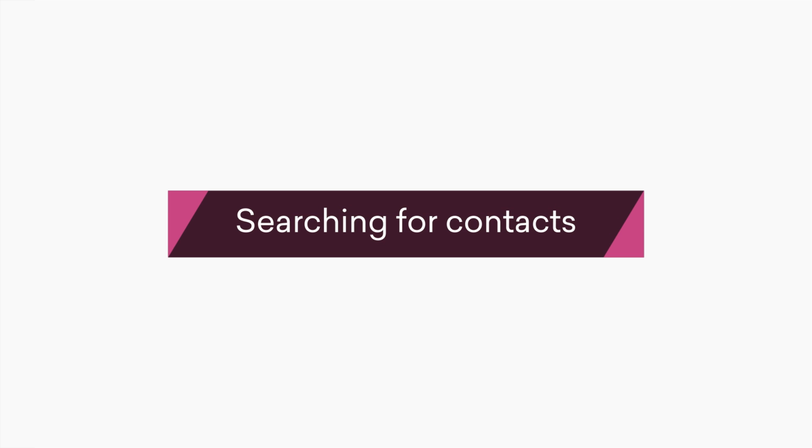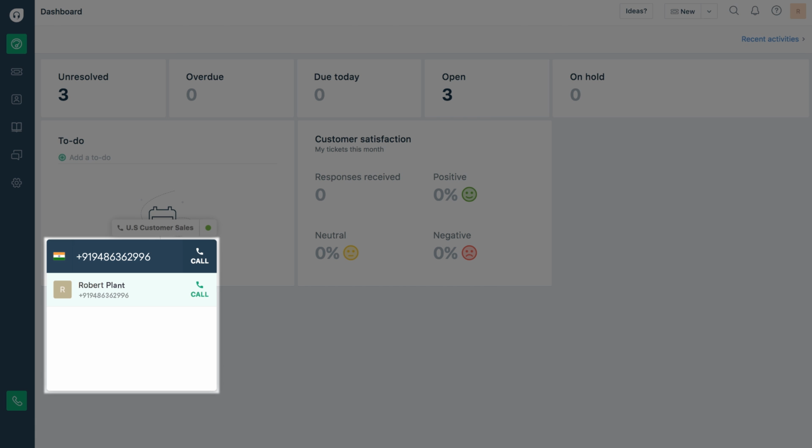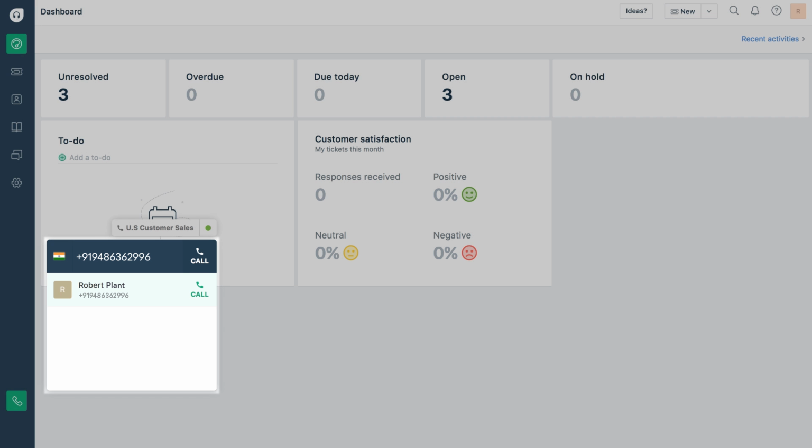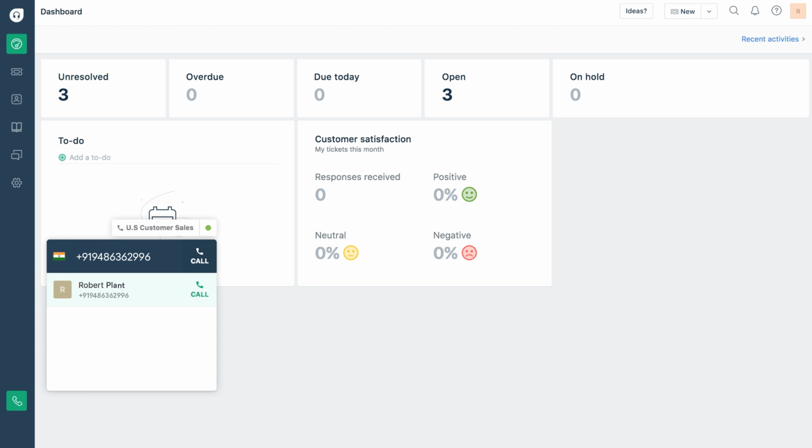You can find your 3 most recent calls listed within the widget for your convenience. Searching for contacts. If you want to call your contacts, or even an unsaved number, you just need to key in the name or number in the search bar of the widget. If it's a saved contact, the contact's name gets listed automatically. When typing in a phone number, ensure that you also enter the country code as a prefix. Example: to call a German number, add +49 as a prefix.